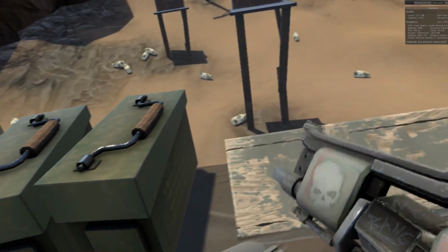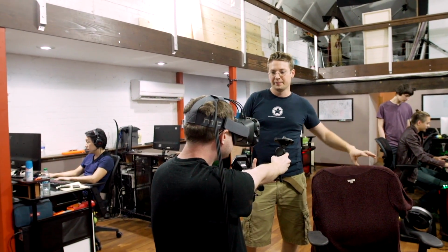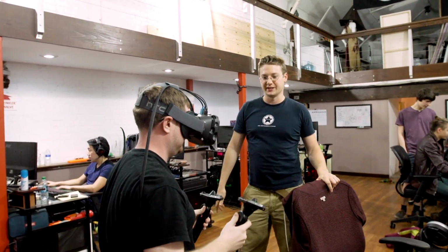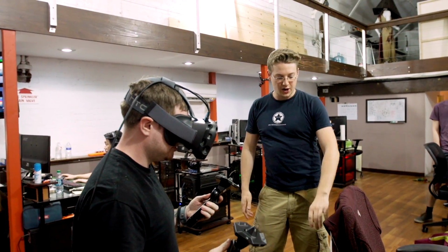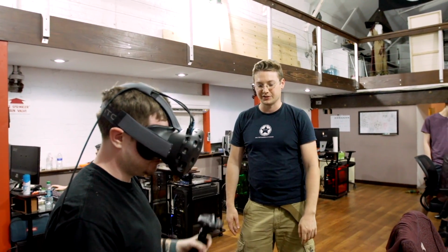And so that's great because it can track multiple objects. Eventually, they're open sourcing all the development for that, so you can get packs of extra trackers. So you could toss a tracker onto the back of your chair, and suddenly your chair would be tracked in VR, and you could have that so you don't stumble over stuff.